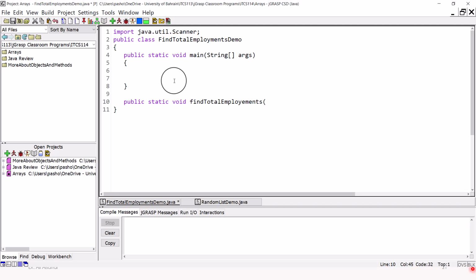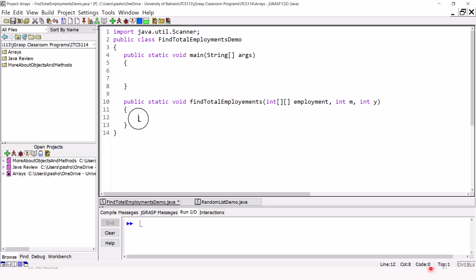And as we discussed, it needs 3 input parameters. The first parameter is the 2-dimensional array for the employment data, and it's going to be called employment. And the other 2 parameters will be, the first one is the last m months and the last y years. So we are going to process the array, but not all of the array. It depends on the value of m and y. So first we need to know what is the first row and what is the first column of the portion of the array that we want to process.